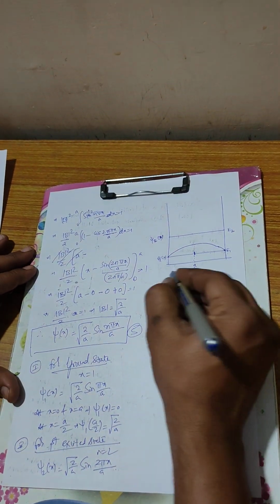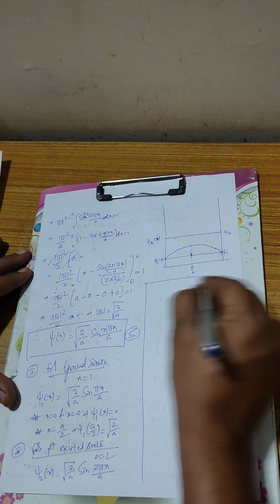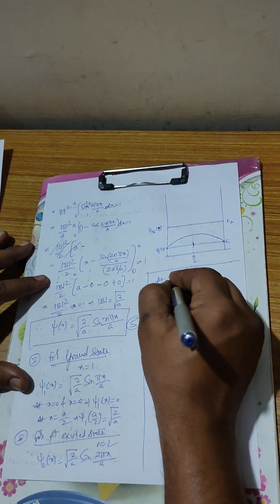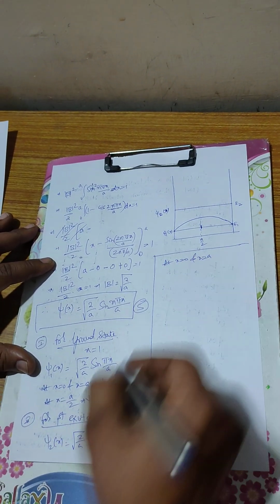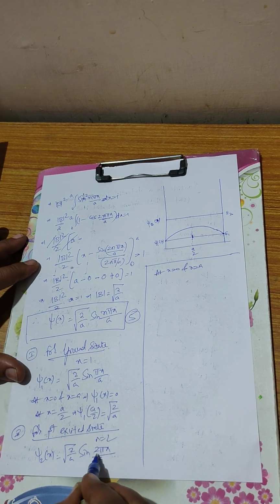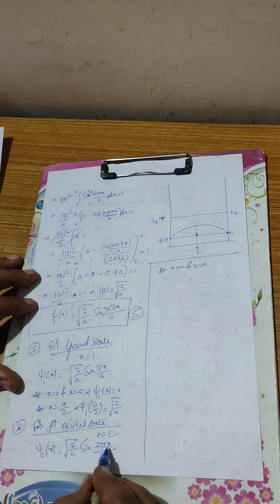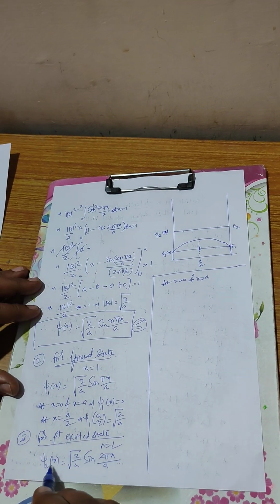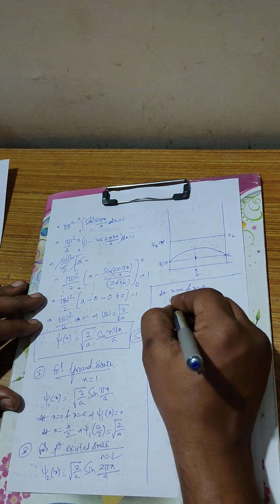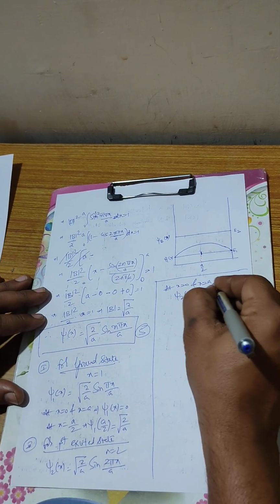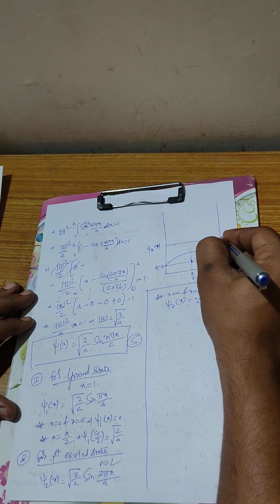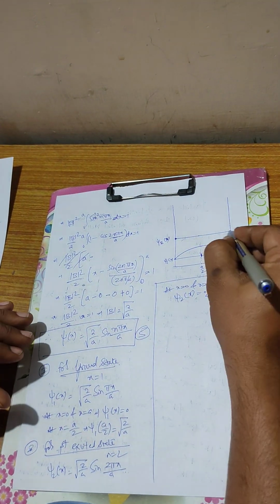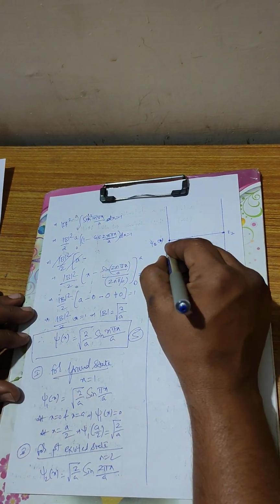Now if you put x equal to 0 in this expression, at x equal to 0 and x equal to a, you put x equal to 0 here, it becomes sine 0, which is 0. If you put x equal to a here, a gets cancelled, so sine 2 pi is 0. So psi vanishes again at the boundary. So psi 2 of x is equal to 0. This implies that even in this first excited state, at the boundaries there is no probability of locating the electron. So psi vanishes at the boundaries.